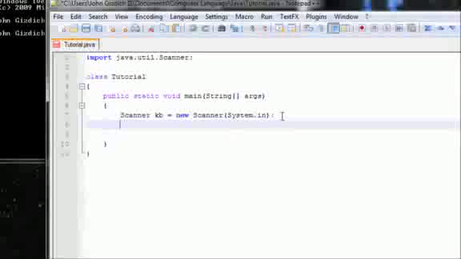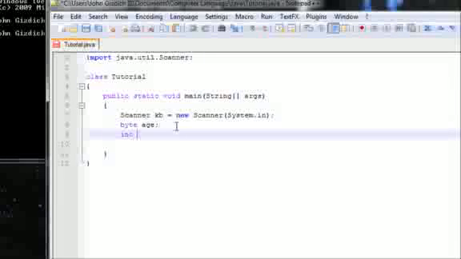Now let's add another variable, because I'm going to ask the user a question. Whatever the user types will be the value of the following variable that I'll have over here. I'm going to be asking their age, and I'll be asking how many girlfriends they have. Just put GF. And the reason why I have two different data types is because you'll see why I'm going to use it.